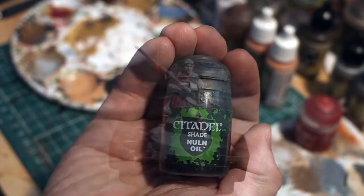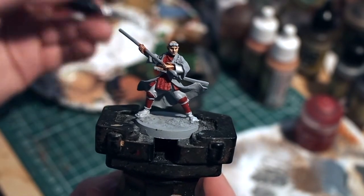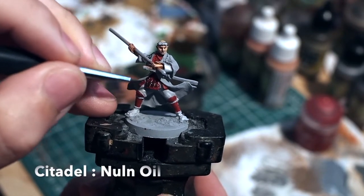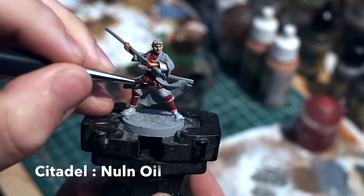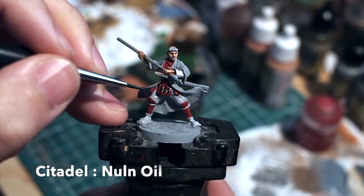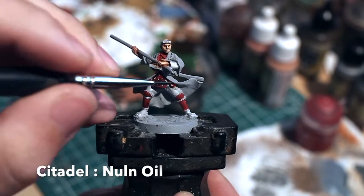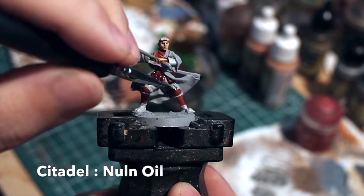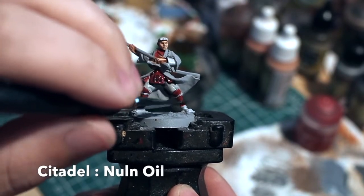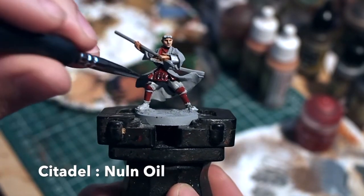And then we're going to shade the armour and the trousers with Nuln Oil from Citadel. So this is a black wash, very dark wash. So this is going to tone down our colours quite a lot, so we'll need to bring that back up in a second. Just try to make sure that you get this in the nice recesses, so just underneath the cloak where you can see the little stages of the armour. Just up there you go, just into the cracks and into the crevices between the armour and the cloak. And between his trousers and the cloak as well.